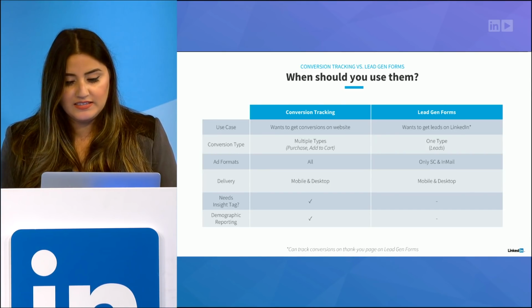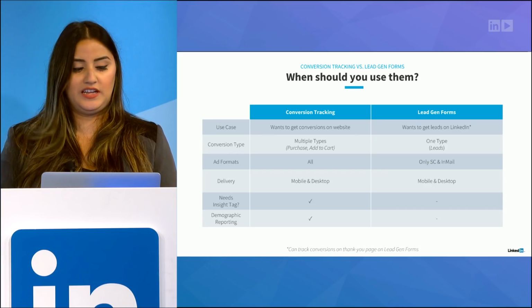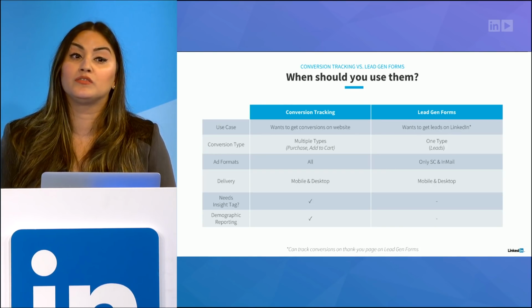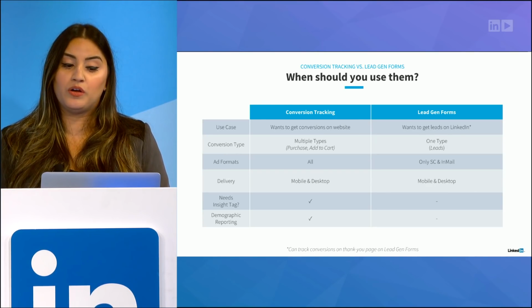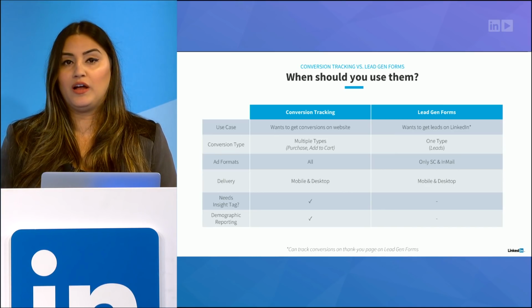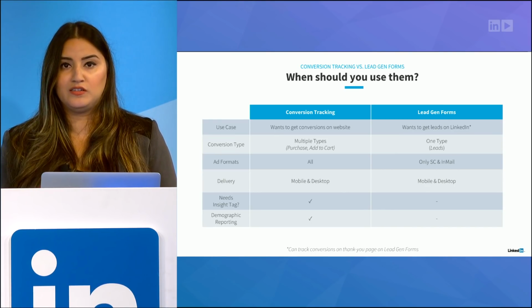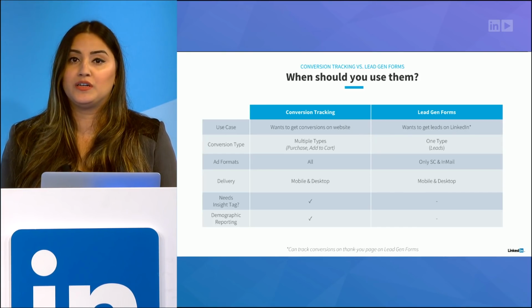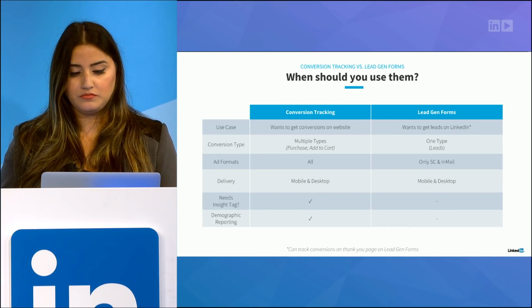I think the key takeaway here is if you're interested in getting additional information around the demographics of the leads that you're generating, this is where you want to add conversion tracking. You also want to think about it if you are trying to track multiple conversion events and not just the one that you're promoting in your lead gen form. Another avenue to be considering is conversion tracking.